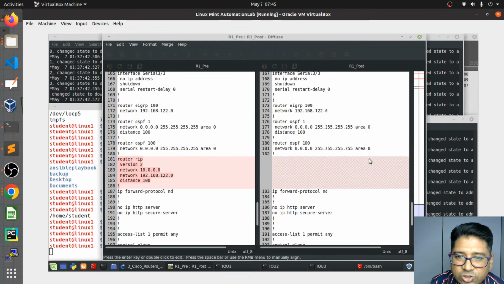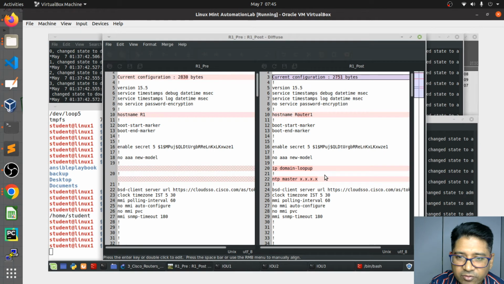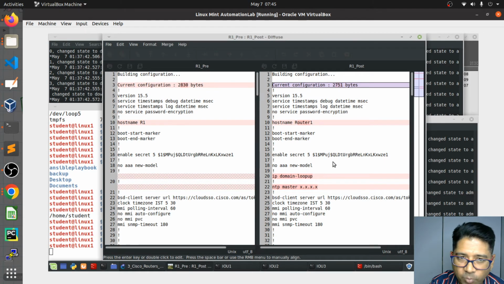The major difference part is removed from here. Take the snapshot and you can share with your colleague or the ops team. Dear guys, diffuse is a very good, strong tool. You can do your compare here.